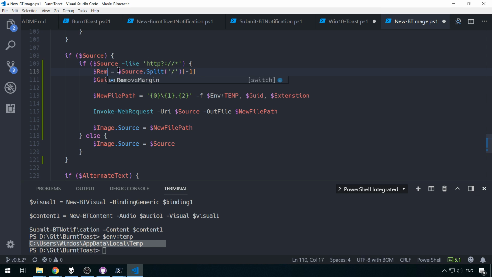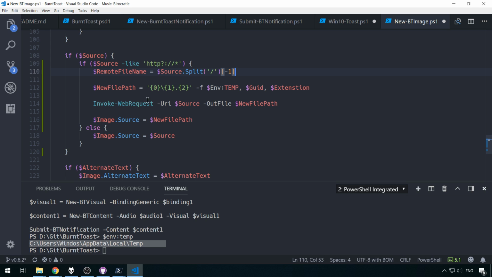So we'll call this something more descriptive like remote file name, and that ends up giving us the extension as well. So then we don't need a GUID. And we don't need an extension.